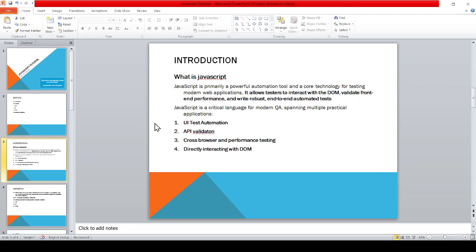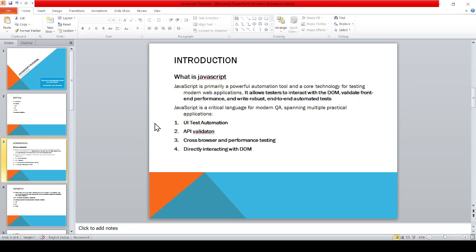It allows testers to interact with the DOM, validate the front-end performance, and write robust end-to-end automated tests. What I'm saying is purely from a QA point of view. I'm explaining the JavaScript that QEs need.